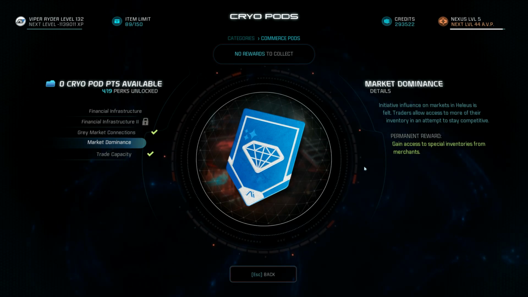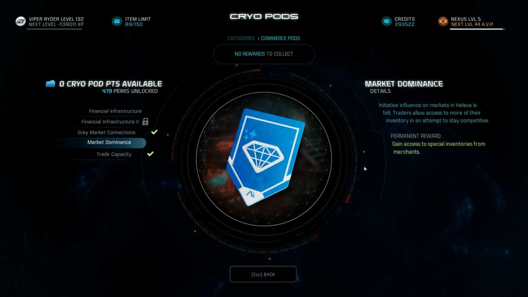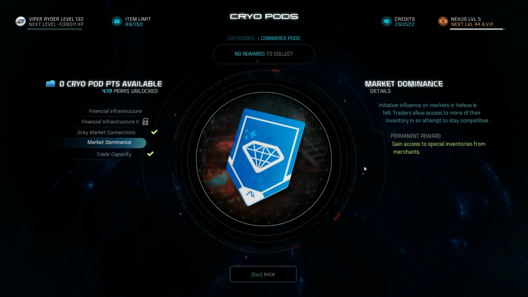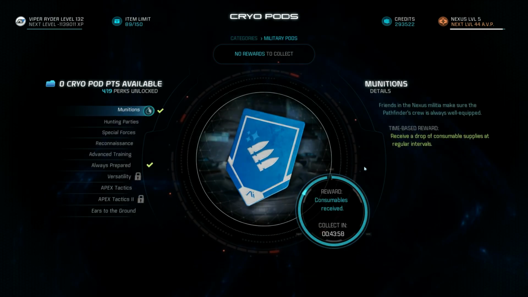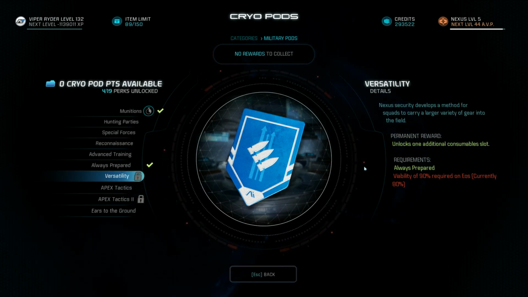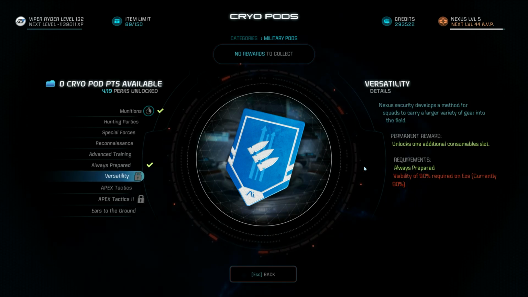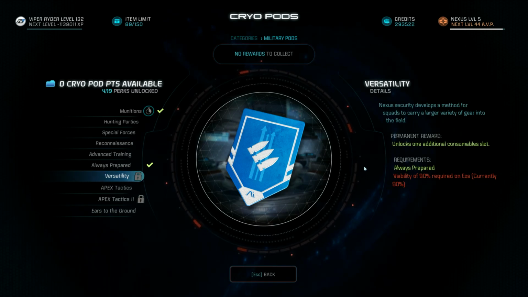So for our next 2 points, our initial ones are going to be market dominance for the special inventories and merchants, which allows us to buy the Cobra RPGs. And once we get a little bit more viability on EOS, we'll unlock this one here, versatility, which will give us the last consumable slot for our character.